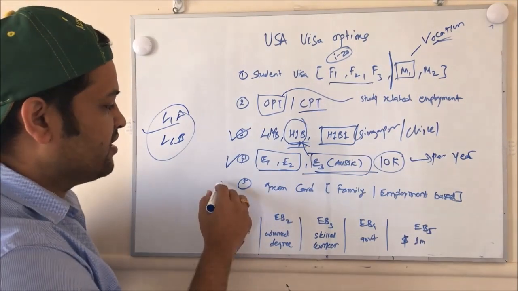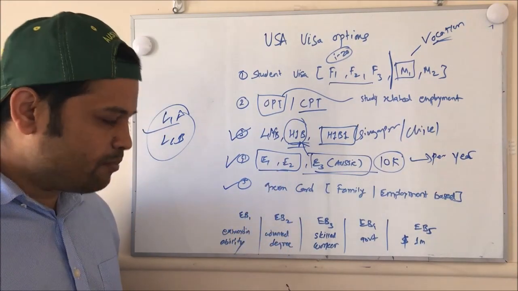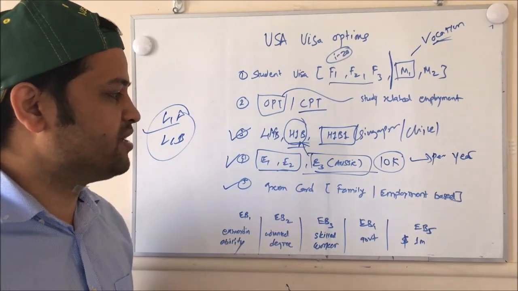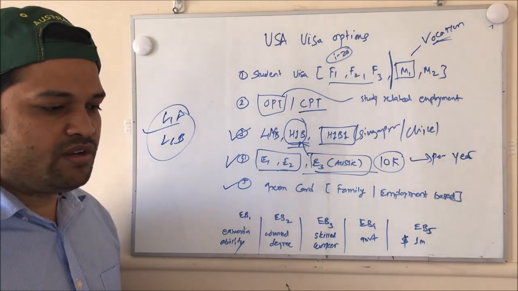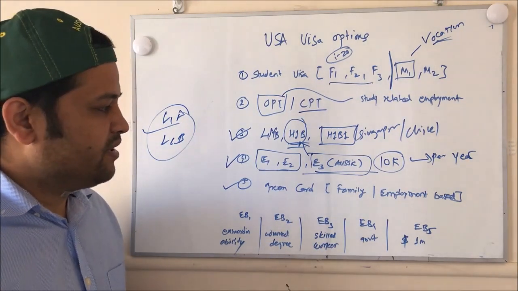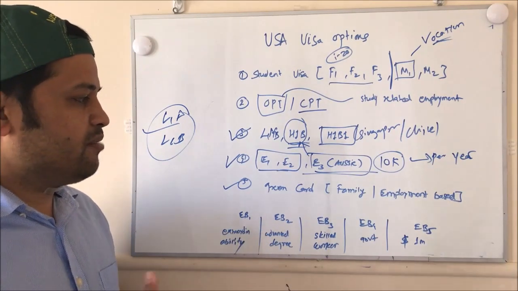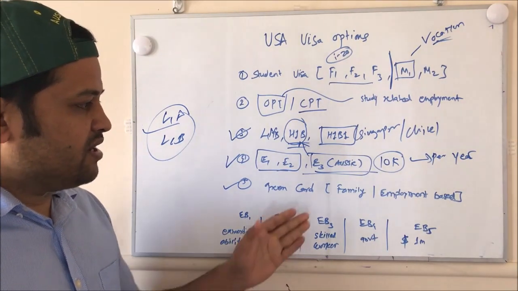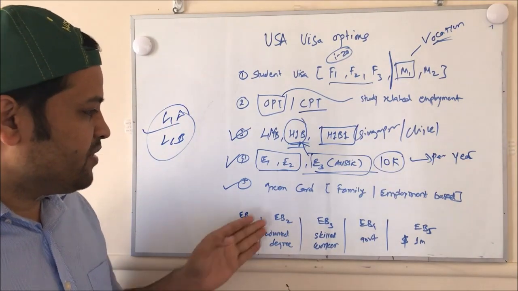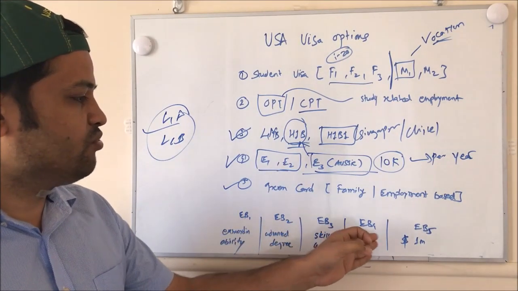Finally, we have the green card. If you have worked on H1B visa or any other visa, then you can apply for the green card. There are two categories of green card: family sponsored and employment based. If you are a US citizen and your relatives are in other countries, and you want to bring them to USA, then you can sponsor them, and based upon that sponsorship, they can migrate to USA. Another type of green card is based upon employment. In employment based, there are 5 categories: EB1, EB2, EB3, EB4, EB5.